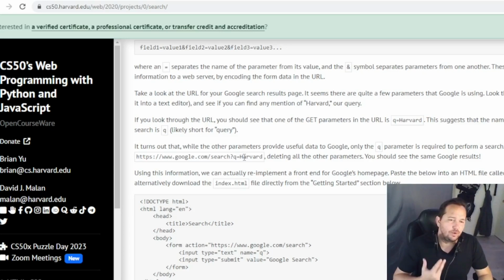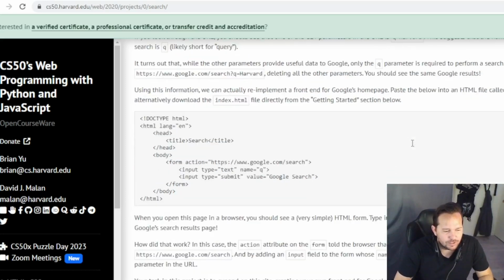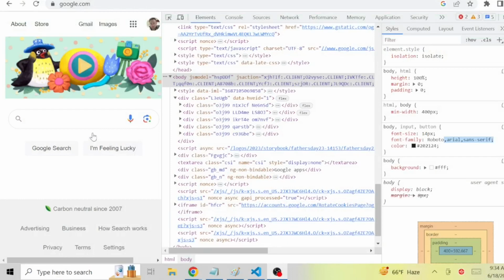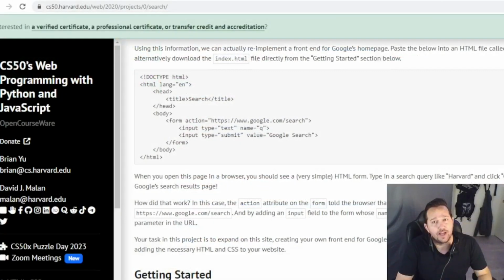That being said, cloning the Google page was not that hard for me. I probably even went a step above and beyond by including an image of the Google logo. So it's not clickable per se, like the image that they have on their screen right here, where the Google logo is typically clickable, whatever the case may be. Mine is not that, but it is an image of the Google logo, so when I run the page, it makes it look like it's actually a Google page. And let's get into that real quick.